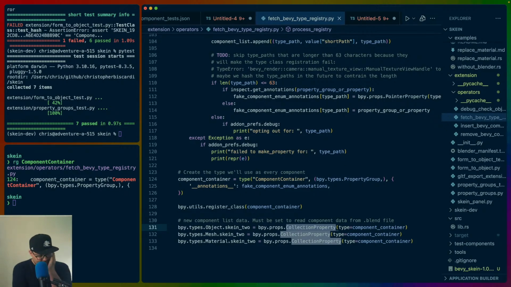So the thought process here is basically we're storing that data, right? And we want to hash it. We can't use type paths as keys, because if we use type paths as keys, then we have to fail on a bunch of them.